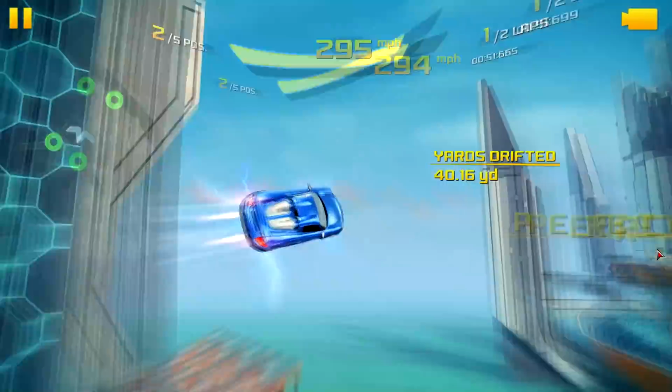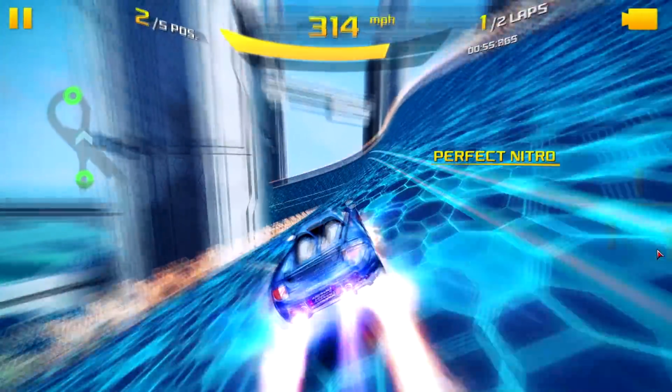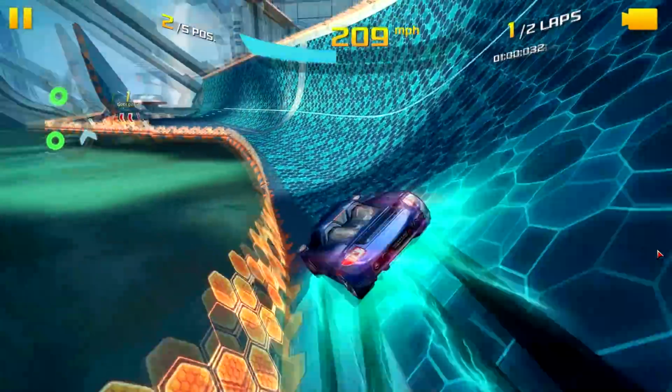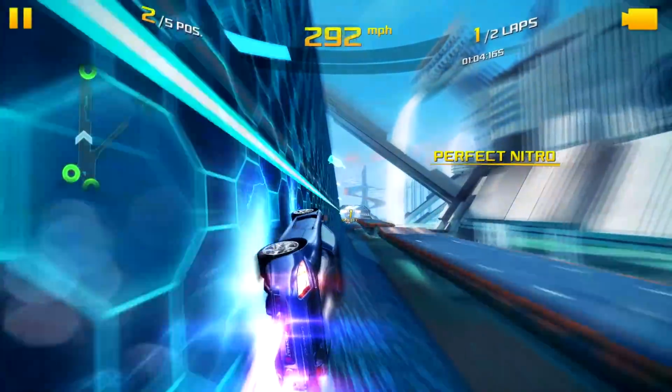So here I do something unintentionally risky going off to the side there. Thankfully, I do manage to land here. However, I would not recommend trying that in multiplayer, because oftentimes you just go off to one side or the other, and then you get put back on there and you lose some time. It's best to just go up the ramp.